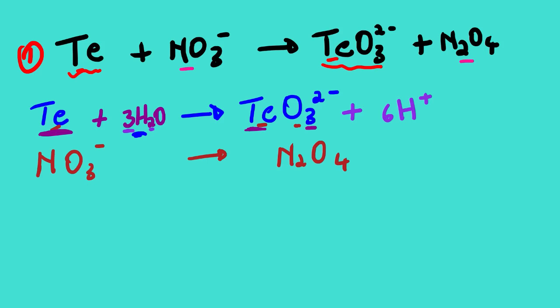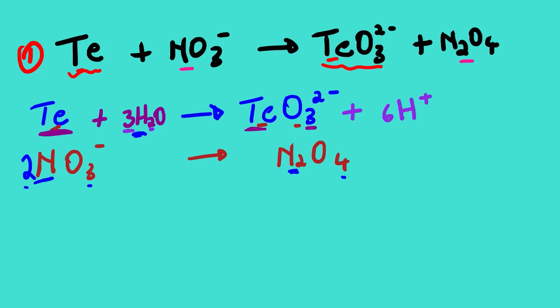We look at oxygen, we have 3, 4, but it's okay because we are going to balance it using water molecules. Then we look at nitrogen, we have 1, then we have 2 here. So we need to balance this first. How can we balance? We can put 2 here. So we have 2 nitrogen, 2 nitrogen. We look at oxygen on the left hand side, we have 6 of them. It's 2 multiplied by 3. Then this side we have 4.